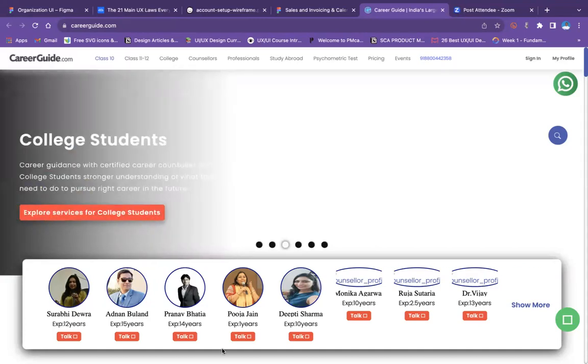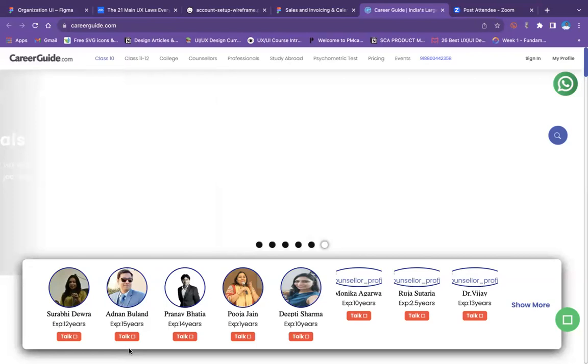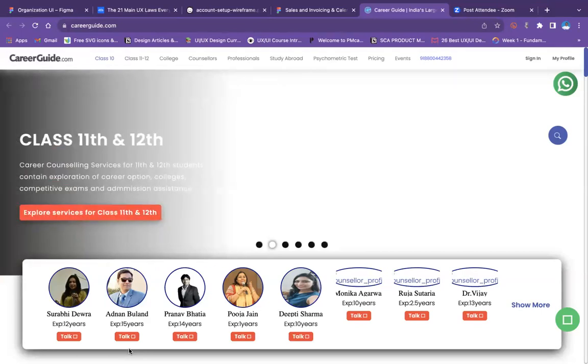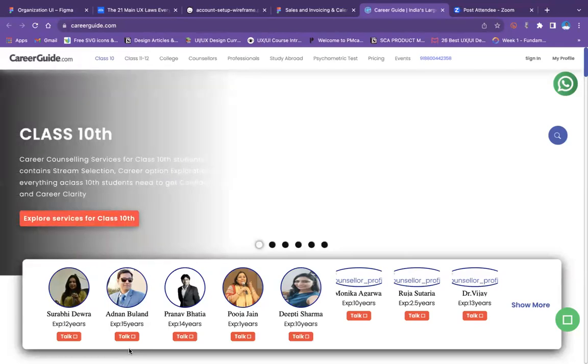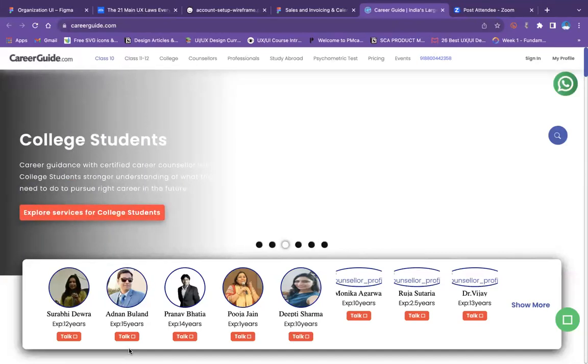The second one, match between system and the real world. From what I noticed, the icons, the images, the illustrations are descriptive in that they are easy to identify and recognize. So it was easy for me to say, okay, this is what they are. Like the talk one, they put a video call icon on it so that you can see when you're talking via audio call or video call to one of the counselors. So I actually give them the second one because they did that well.